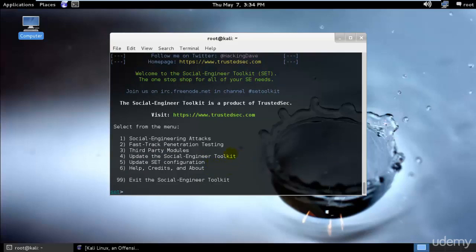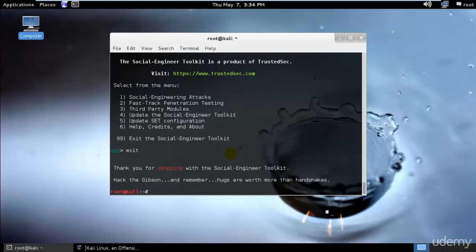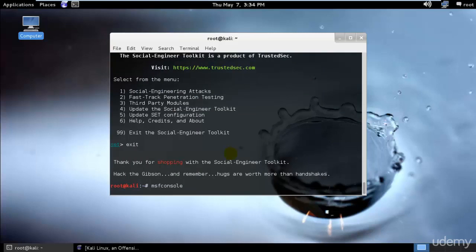The next thing that we would need to do would be to update the MSF console. So I need to type msfconsole, and we need to update that, because sometimes what happens is that it's not updated along with your normal repositories. That's the reason we need to specifically install that.